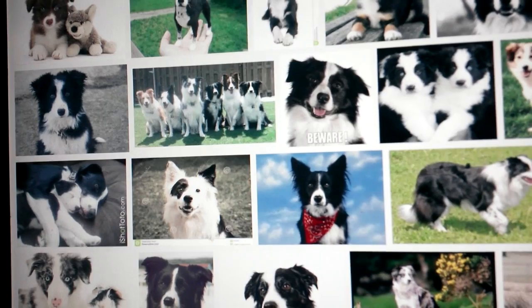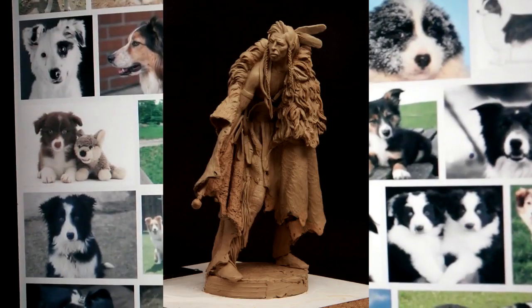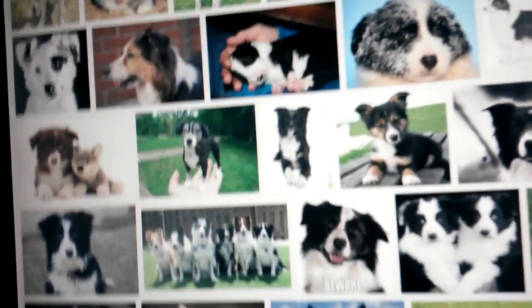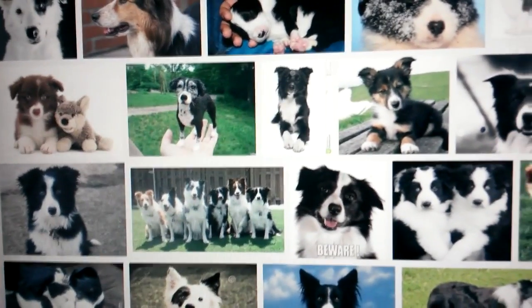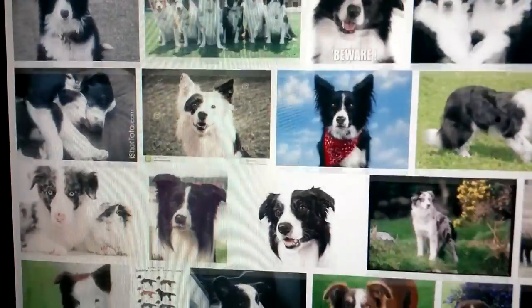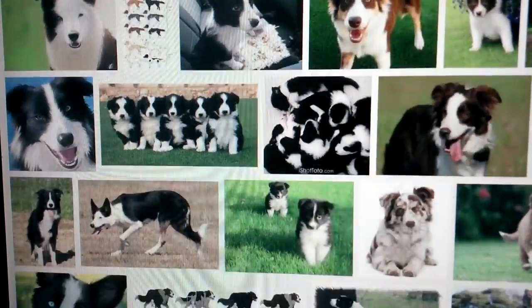I'm going to research for the Crow Indian piece that I've got at the studio. I'm looking at border collies, not because that's the type of dog that would be in the camp, but only because I want to get the stance — the on-the-alert type stance that I want to get with this dog that I'm going to be sculpting.